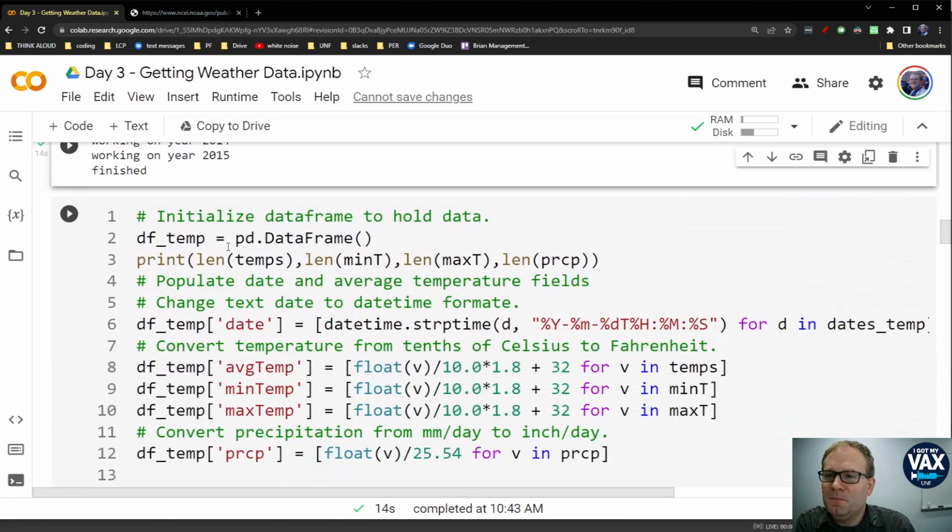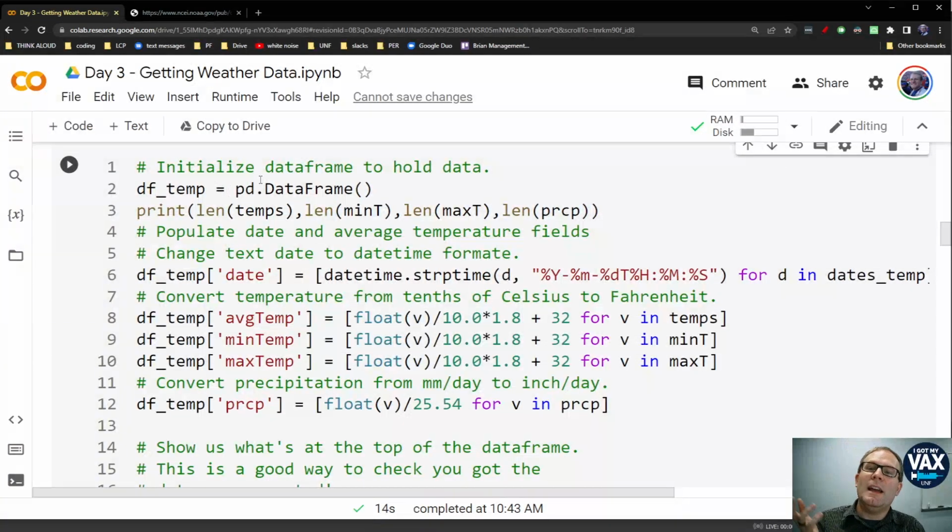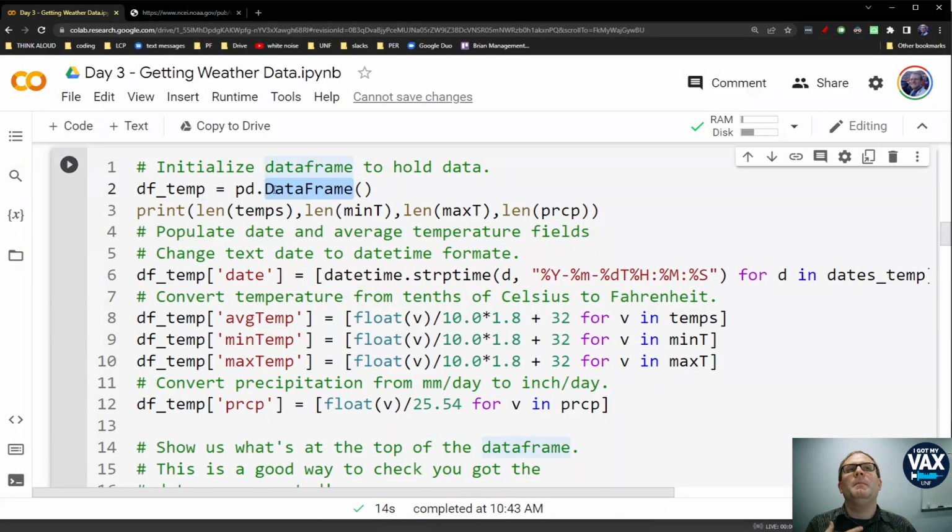So then we'll come down here and we're going to create our data frame. The idea of a data frame is that it's Python's equivalent of a spreadsheet. Now there are probably pandas fans watching this video pulling their hair out when I say that, but visually that's basically what it is. We're working with a spreadsheet without having to have all the cells in front of us. It's just stored in Python the same way you store an array of information. You're storing a big labeled array, basically.